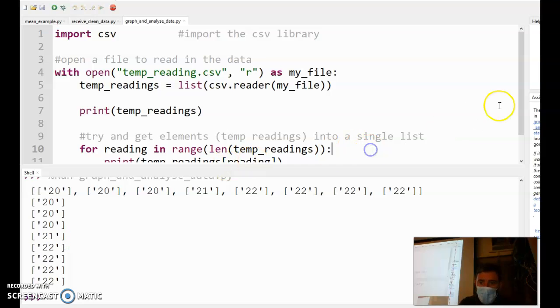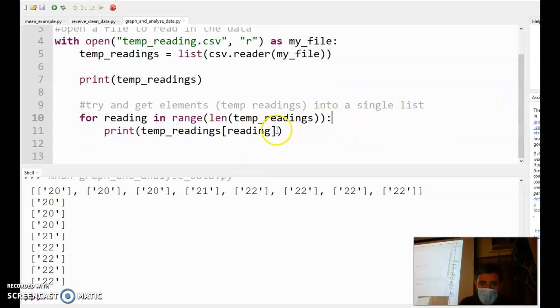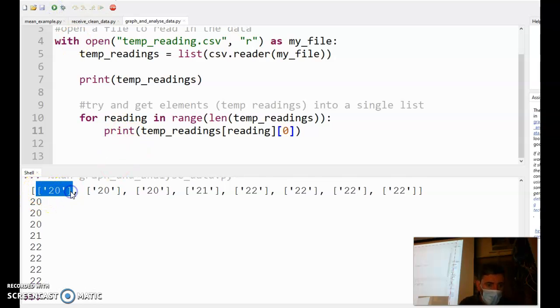That's all fine. So we want to get inside that list now. So if we say readings and value 0, because there's only one element in the list, now we've gone inside that actual list and said, all right, in that list, in index 0, which is just the one element in the list, print out that fella. Great stuff. So we've got it there again, index 1. That'll be index 1 and the element that's in. So the overall thing is index 1, but in that, you go to index 0 inside that list. All right, and that's done. And it does it for the rest of them there as well.